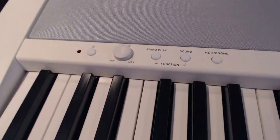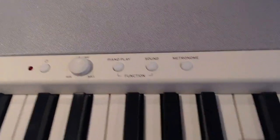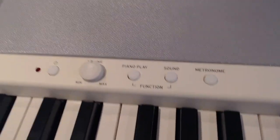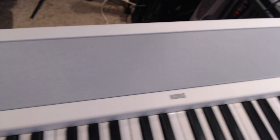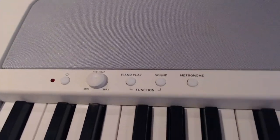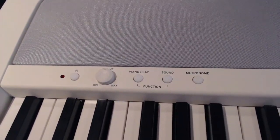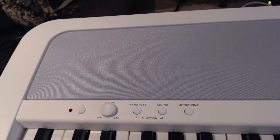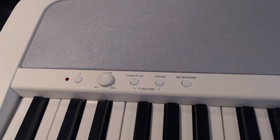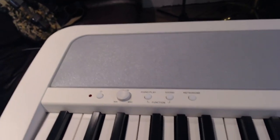There's nothing else on here. It comes with the instructions to tell you where everything is, but you basically have to remember or learn what each key does, which is a little bit of a ball ache, if you like. It would be nice to have even a small LED display or something just to show you where you were, but for me, it's okay. I'm mostly going to be using piano sounds anyway, and maybe strings. I'm probably not going to do much else. And for the rest of the time, I'll be practicing, or I'll be using the MIDI function on my DAW. So there you go.